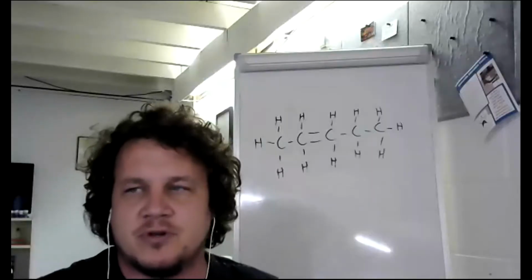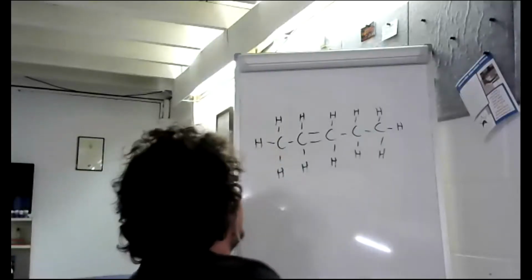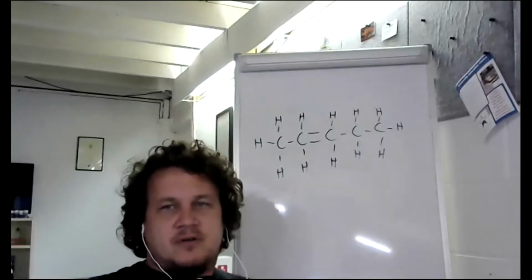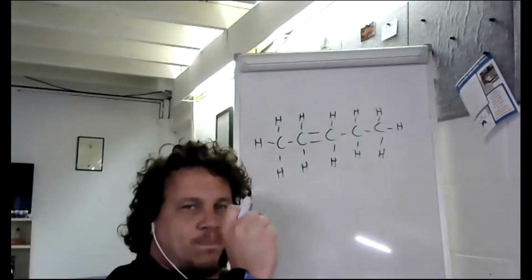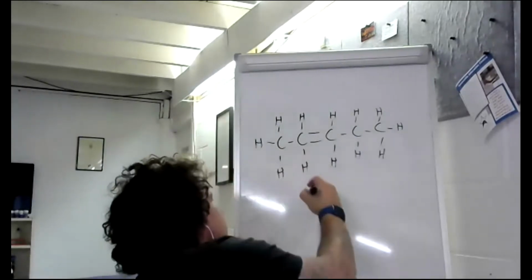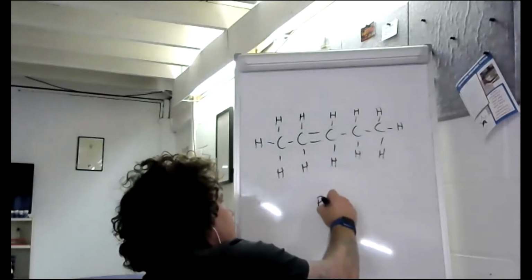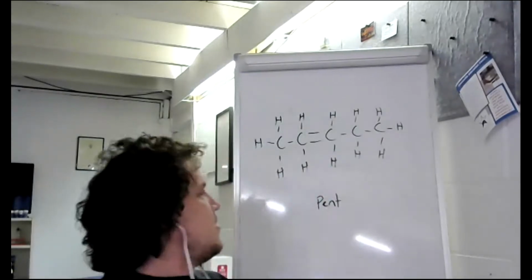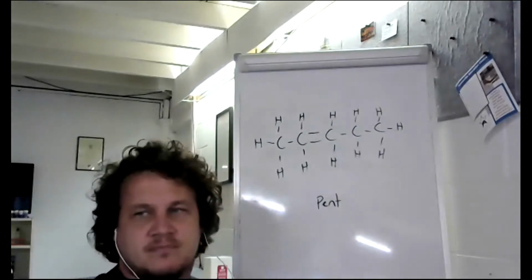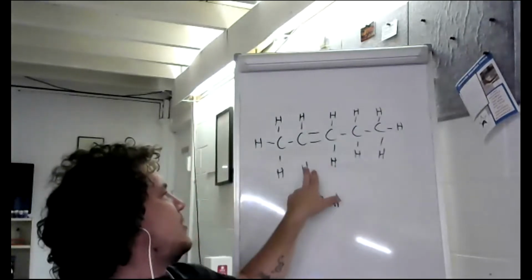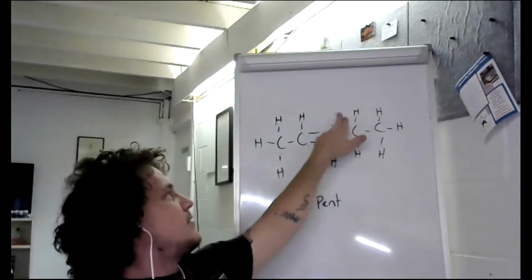So we're gonna look at the whiteboard here, right? How many carbons are in the backbone? 5. So we have pent. Which carbon? You're right, Ross. I've added 2 extra H. I apologize.